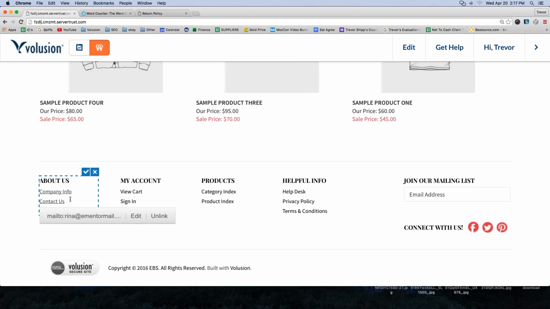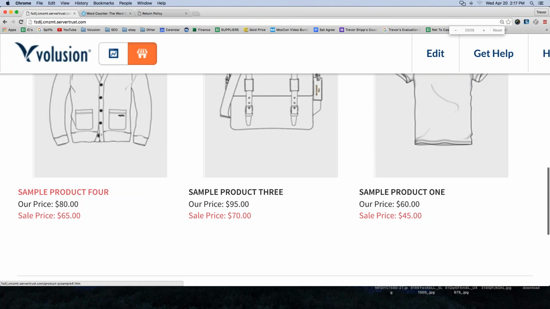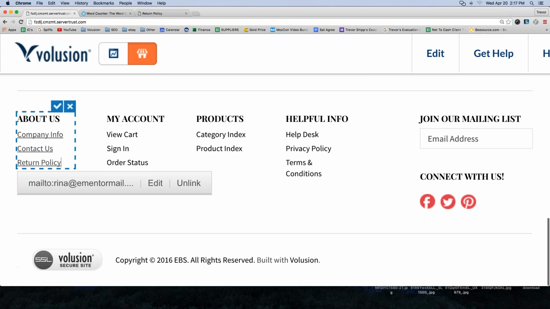Now what's difficult here is you can't hardly even see what you're doing because this little box got in the way, but it moved for me. There we go. See, I can kind of manipulate this. See, here's some space right here. I could now type in myself return policy. Now, while I'm typing that in, you'll notice it's automatically underlining it. Let me zoom in just a little bit more so you guys can see that better.